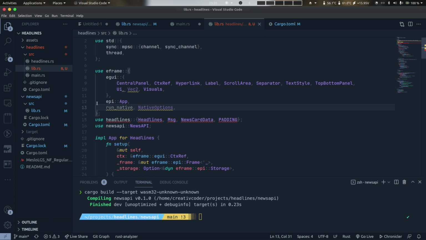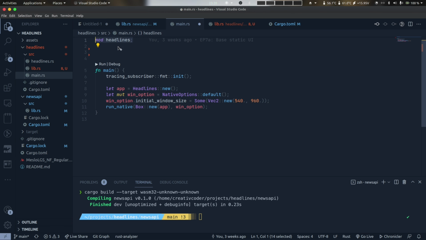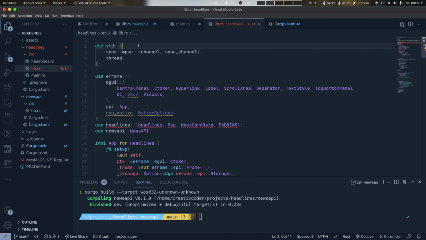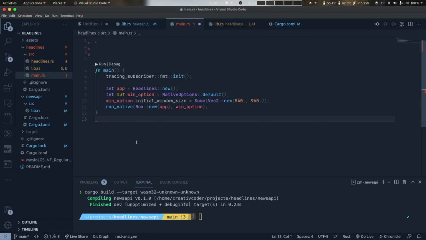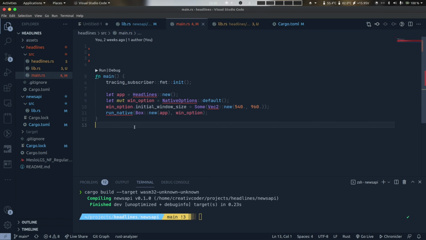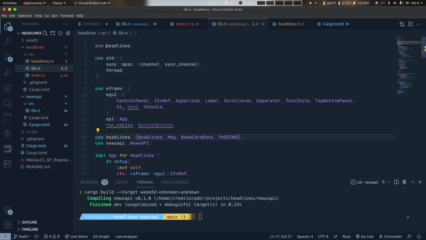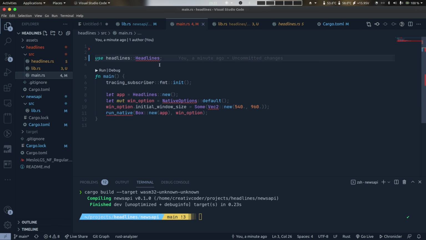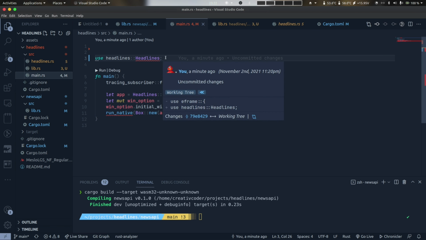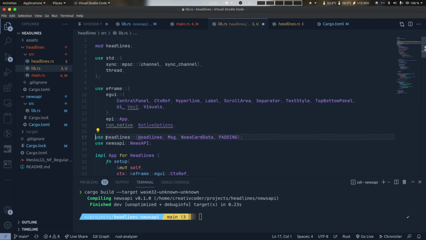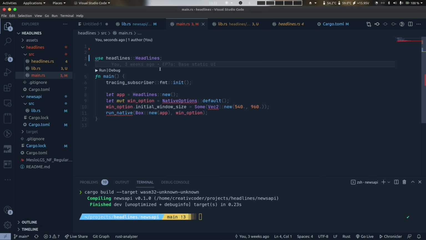And then since headlines is now being treated as a library crate, we'll move the mod declaration from main.rs to lib.rs, and this should fix the headlines import error. So then let's also fix the main.rs import. I'm going to use headlines here, and we're getting an error for headlines being private, because even though we have the mod headlines declared as a module, to main.rs it appears that headlines is coming from a third-party library. So to fix that, we're going to prefix our use with pub so we can expose headlines back in main. And this should fix that.